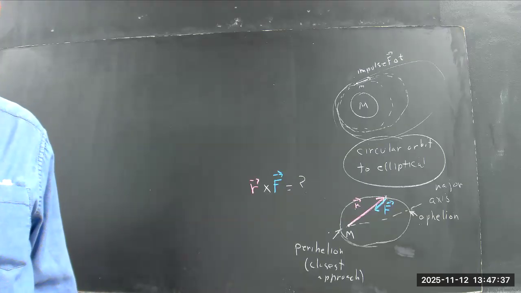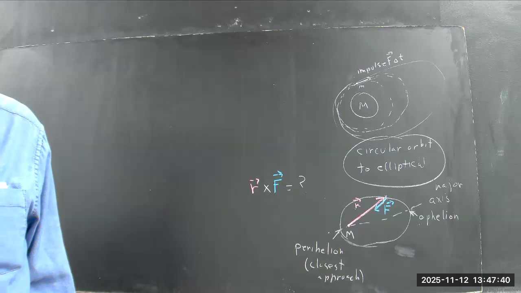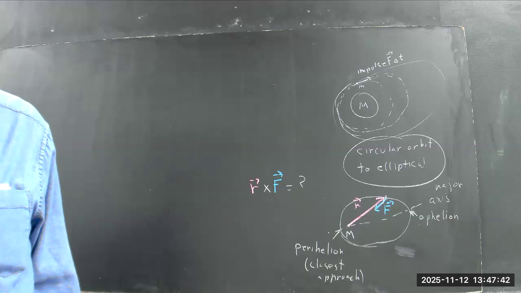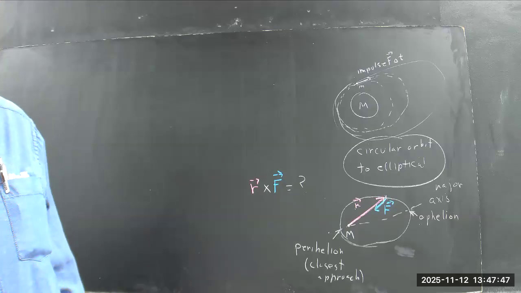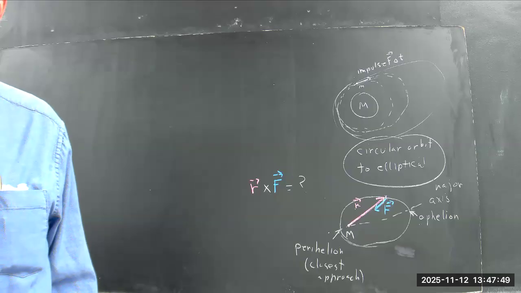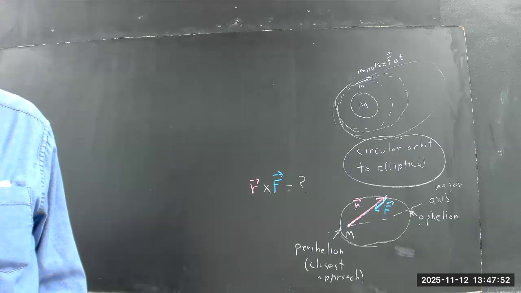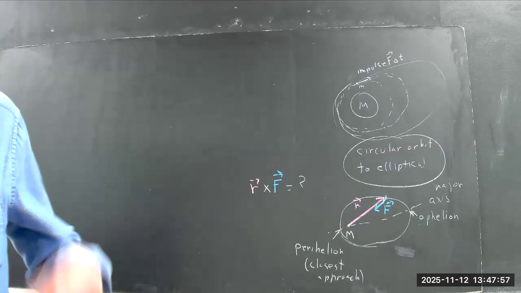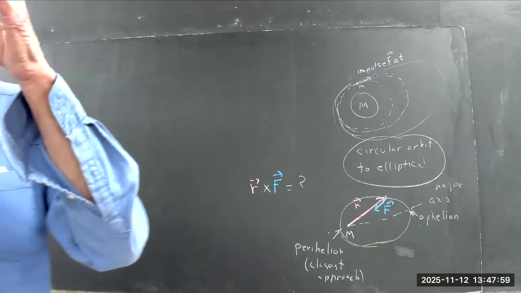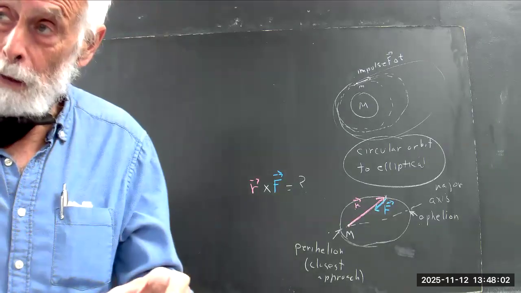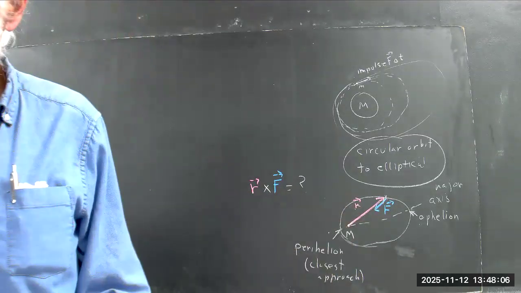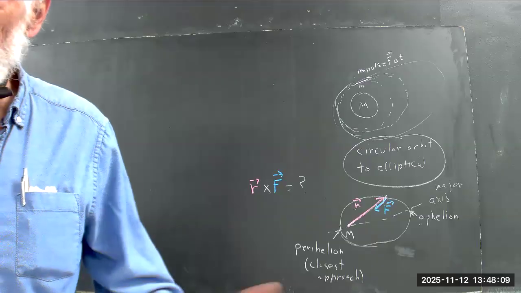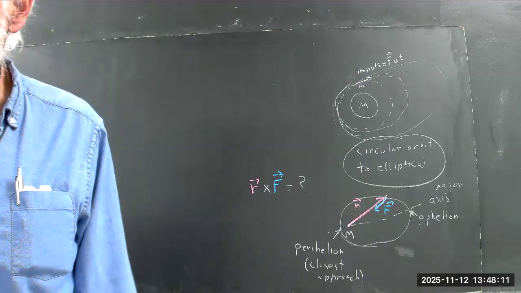You can't turn one vector toward the other. Well, you can, but if you do, you turn them 180 degrees, and the cross product is zero. Cross product of parallel vectors is zero. The cross product has magnitude equal to the magnitude of R times the magnitude of F times the sine of the angle. What's the sine of the angle between these? The angle between them is 180 degrees. What's the sine of 180 degrees? Zero.